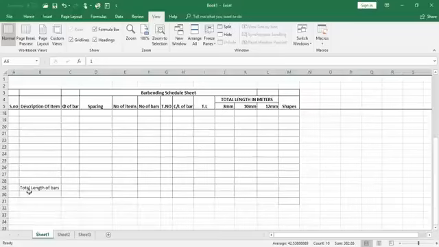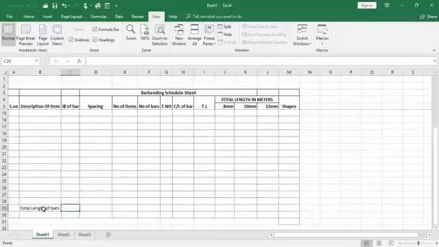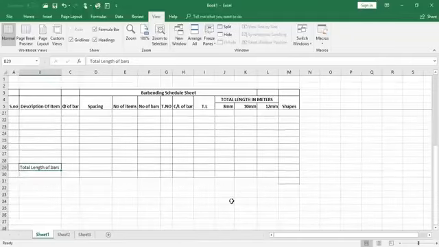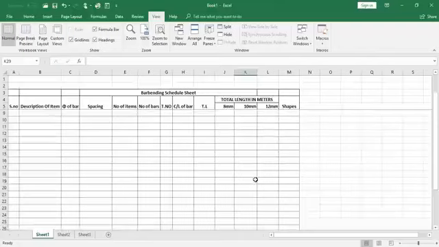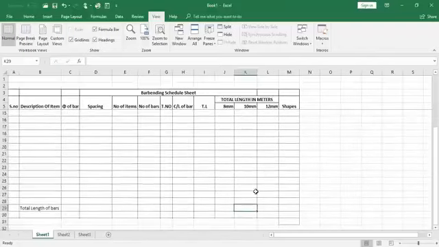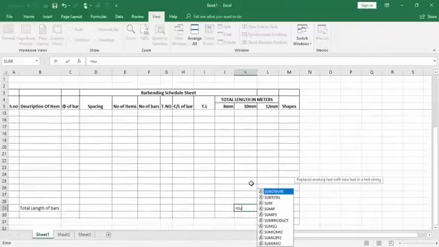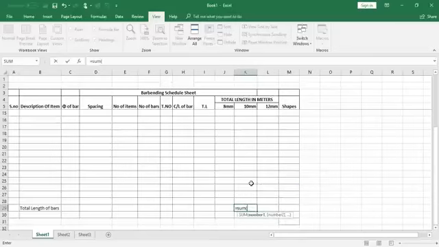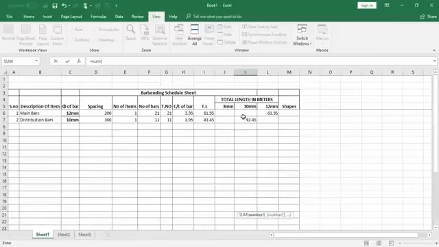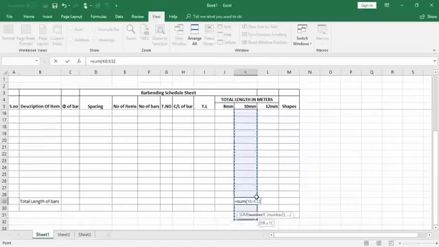And the total length of bar here, for 10 mm, will be equal to the SUM formula, and we drag down the whole value, and then close the bracket.